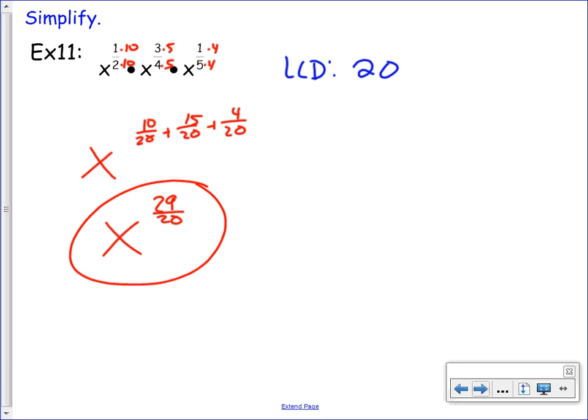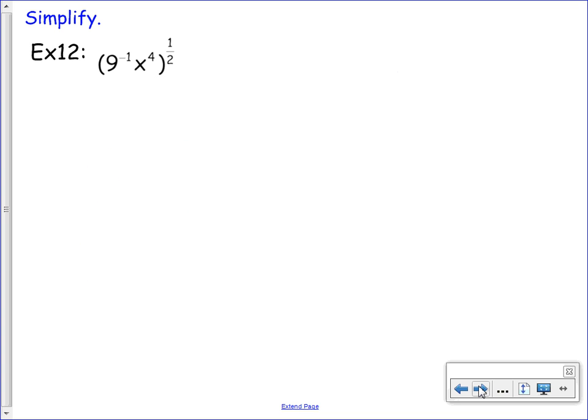Now let's bring it back. You know how we had big old parentheses and some exponent on the outside? This time the exponent is rational. No big deal. You can stick most of it into your calculator. For example, when you do a power to the power, what do you do? Multiply. So this is just 9 to the, and x to the, 2. It's positive 2.